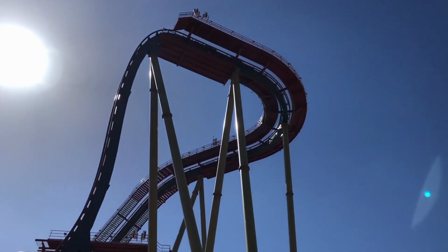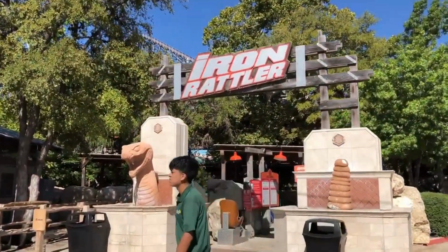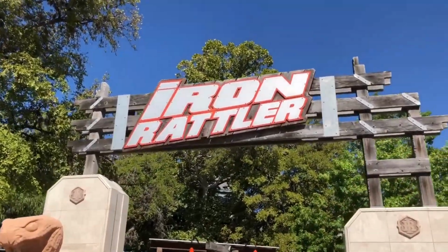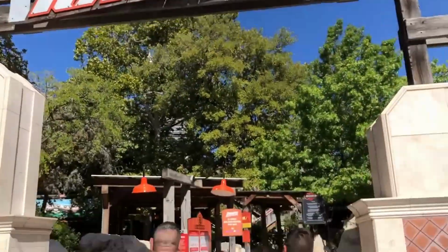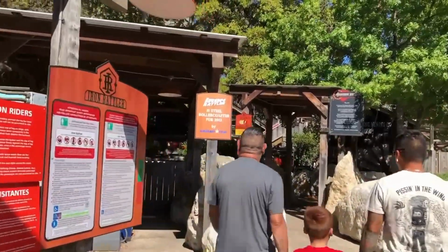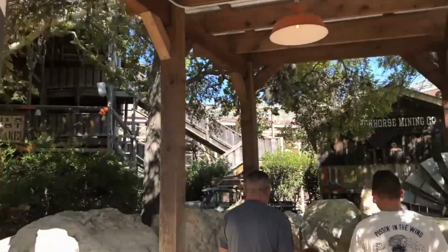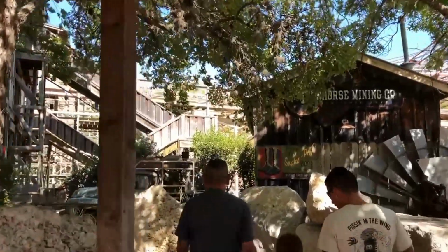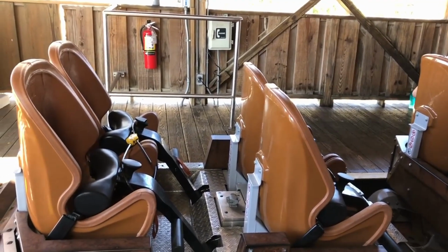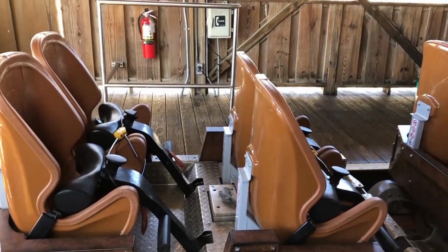On second thought, looks like more people are heading over to Iron Rattler, so let's start off actually with the ride I've been waiting literally 11 years to ride, because I remember when they first announced this and thought it looked crazy insane. I mean, an inversion on a hybrid coaster, that was the first one to do that. So I've been looking forward to getting on this for a long time, and today I finally get to ride it. It looks like waiting for the back car is going to be a bit longer today. One of the trains has the back car closed off.